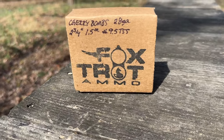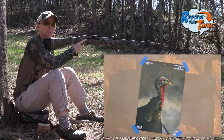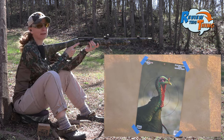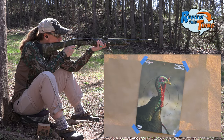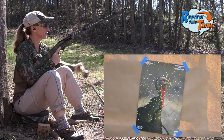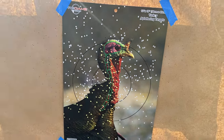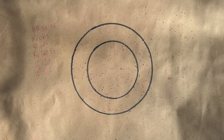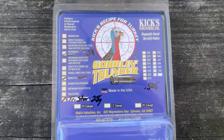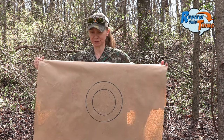I'm really interested to see how these Foxtrot 9.5s are going to do. These are new to us this year, but they've done really well, so let's see how it likes this combo. That one was pretty well on — I'll aim a little bit lower than the first one, but not quite that low and see how this one hits. That's pretty awesome. Definitely interested to see what these numbers say — that looks like a really evenly dispersed pattern. So, 139 in the 6 inch and 282 in the 10 inch. I'm pretty sure this is a 505 constriction choke, and it's just cool to see how different loads like different constrictions, because we've done a lot of 520, I think a 525 — so very interesting to me.